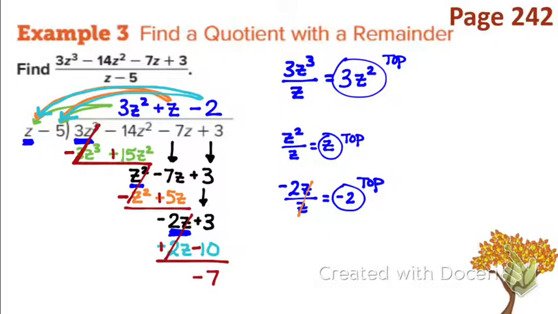I wrote a positive, but then remember, we're changing both of our signs every time. So it started off as a positive 10, and then we changed our signs. Yep. Good question. Does z go into this at all? So what would I call this then? Remainder. That's my remainder. What do I call the piece up on top? The quotient.